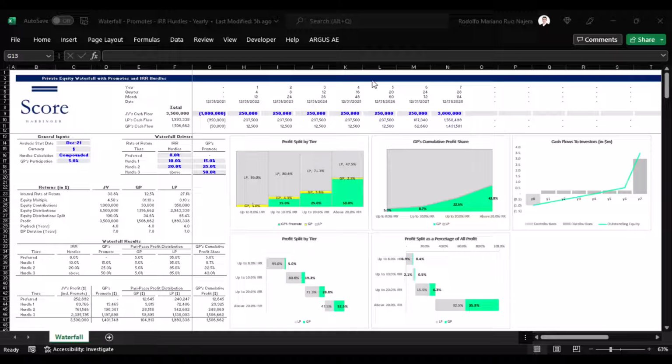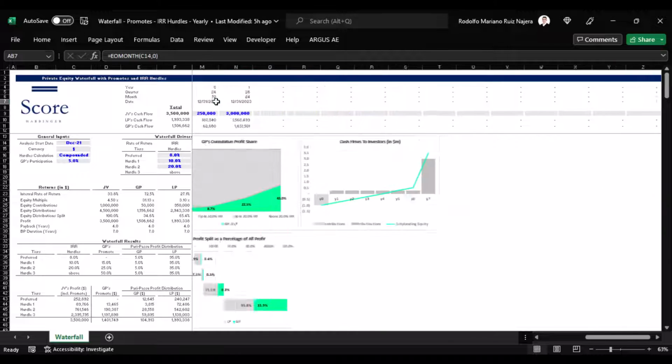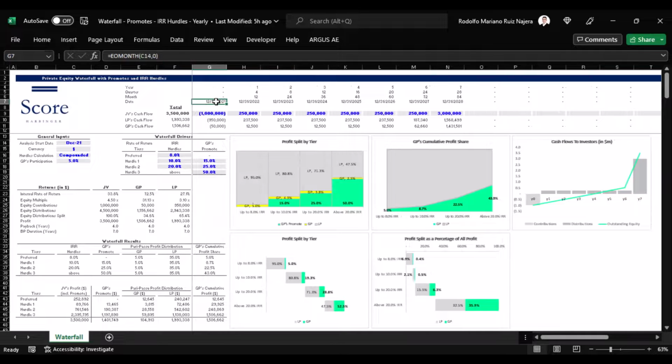We're looking at a common equity waterfall model capable of handling up to 22 years of yearly cash flows, and for which we have also made available quarterly and monthly versions. This waterfall calculates the promoted interest, often simply referred to as promote, that the general partner, or GP for short, could earn depending on the IRR he is able to generate for the deal. And you could calculate the promote based on different profitability metrics such as cash on cash, equity multiple, cumulative distributions, etc. But in this case we are doing so based on IRR.